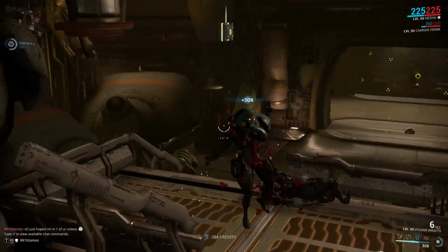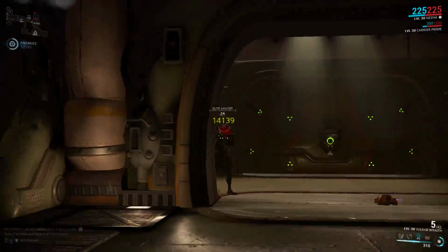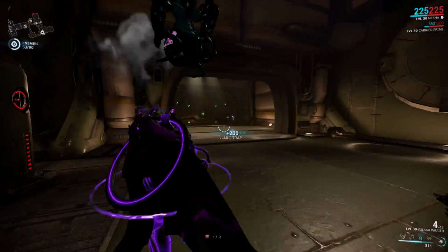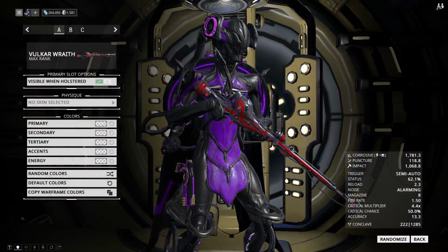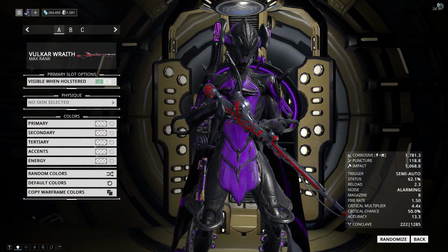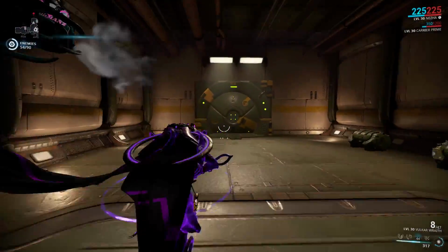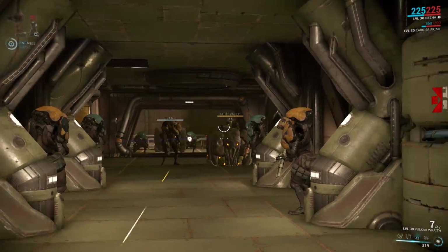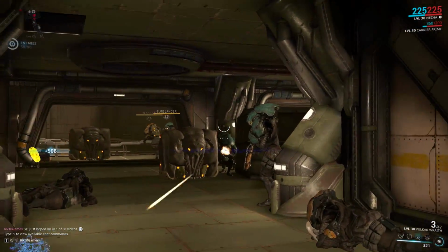It is not a bad weapon, alright? It's just a bad sniper rifle because the other sniper rifles are really good. So even with all that said, I would still recommend this weapon. It's fun, it sounds really good, it looks really nice. It's just a fun weapon. It's just not as good as the other sniper rifles because of the lack of crit chance and the damage distribution. So once DE decides to bring this weapon back, because right now you can't get it in the game, grab it.